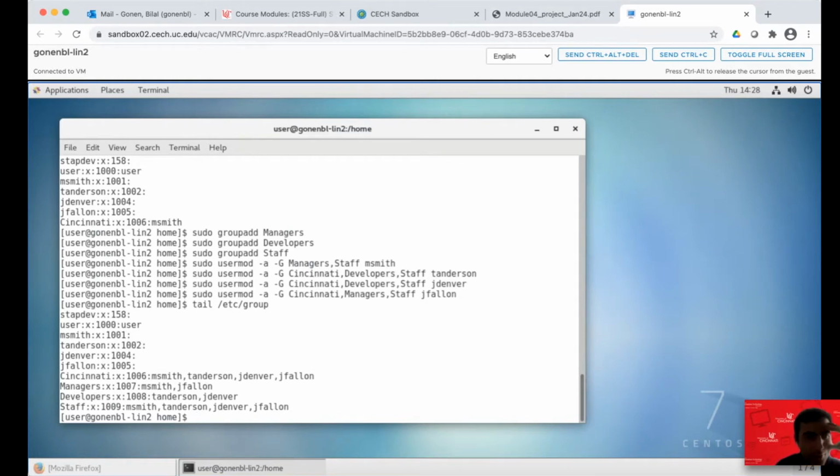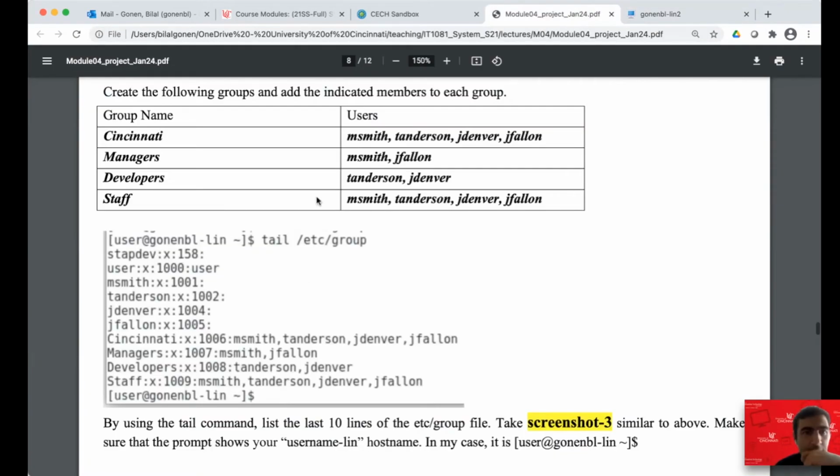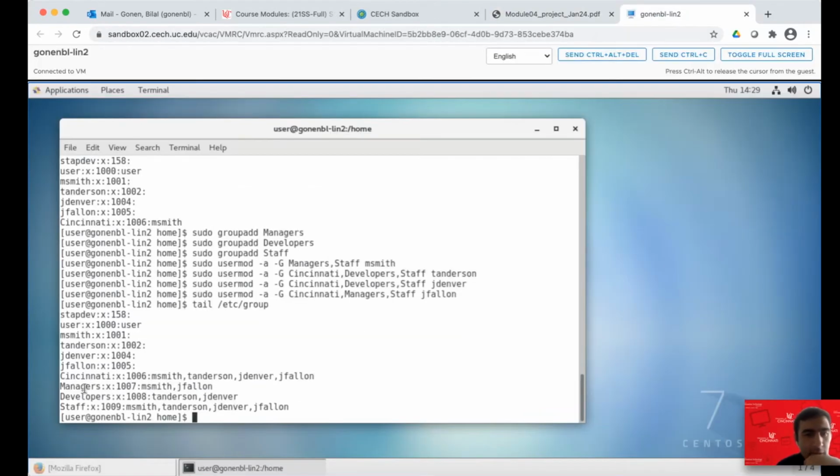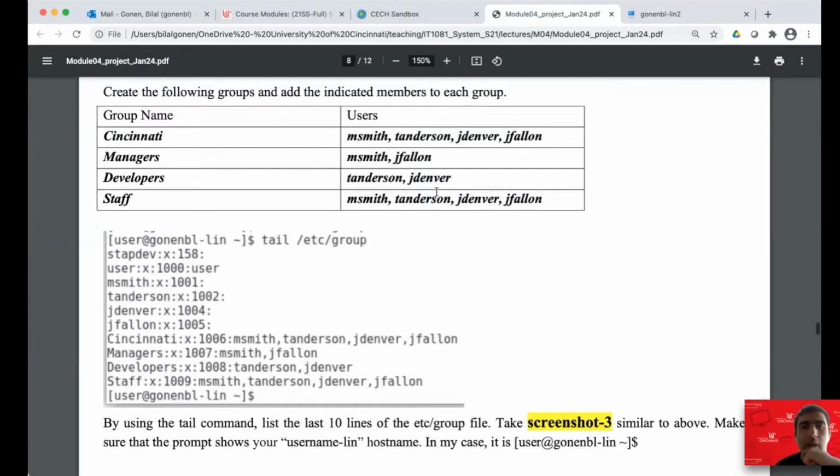Does it look correct? In Cincinnati we have everybody, 4 users. Managers: M. Smith, J. Fallon. Developers: Tenderson, Denver. In staff, we have everybody. Is that correct? Yes, that's correct.